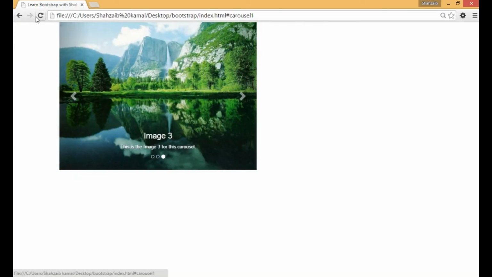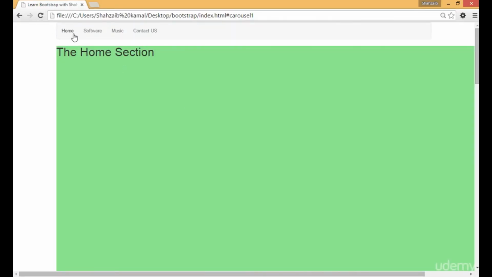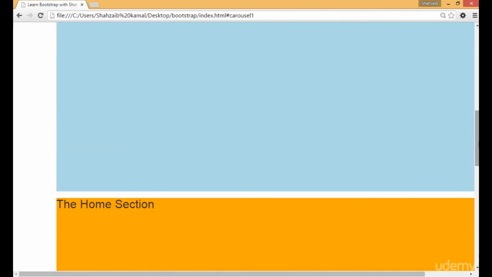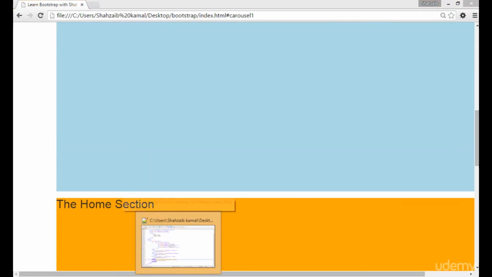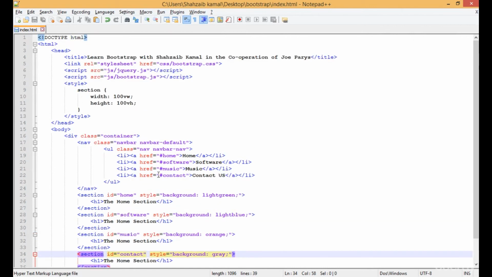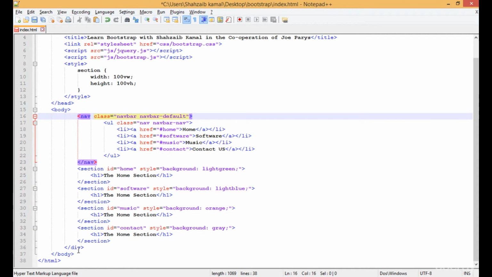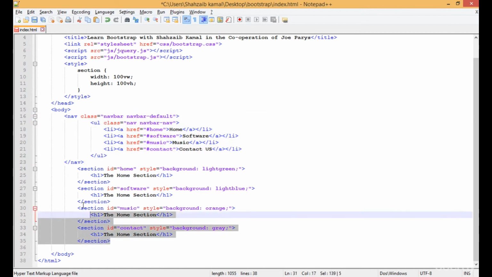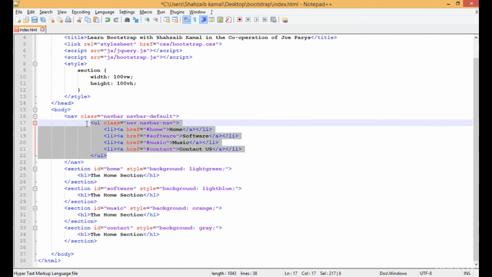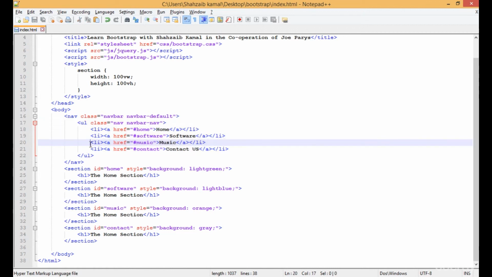Let's just refresh that. Now you can see, okay, home and everything is clear, but actually this thing is not so cool. Actually, first of all, something more I have to do is remove the container here. Because if you remember, when we were talking about the navigation, I said to you that we won't use the container and we won't put the navigation inside the container. So let's just get it back a little. Okay, and all of them as well. Okay, and this. Now everything is fine, but not everything actually.